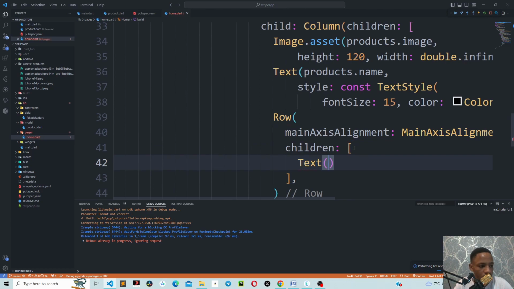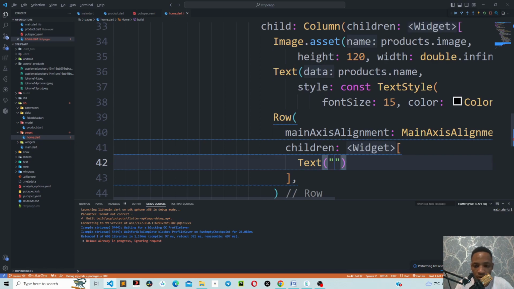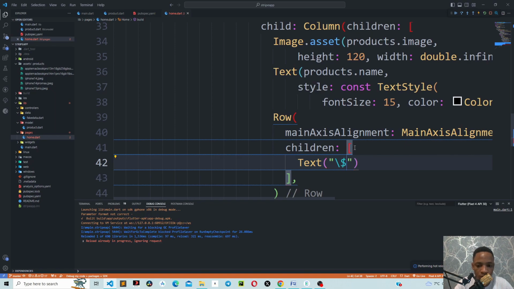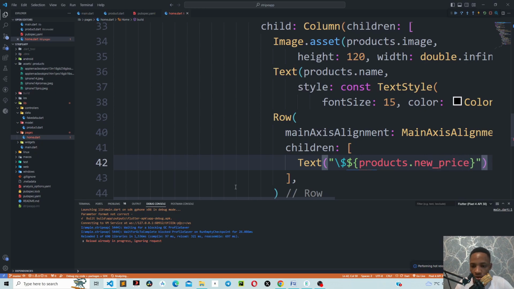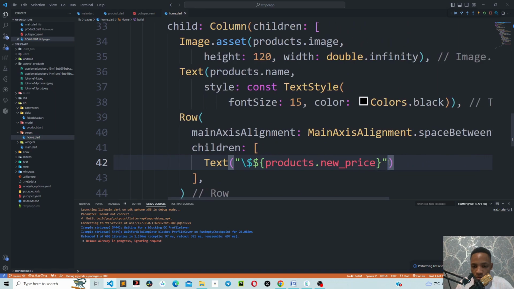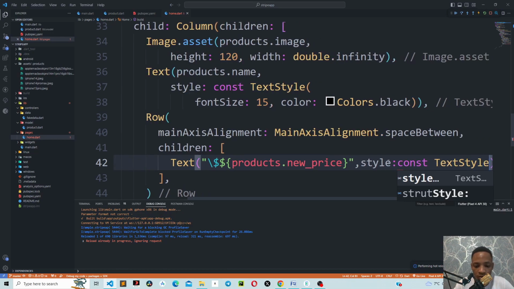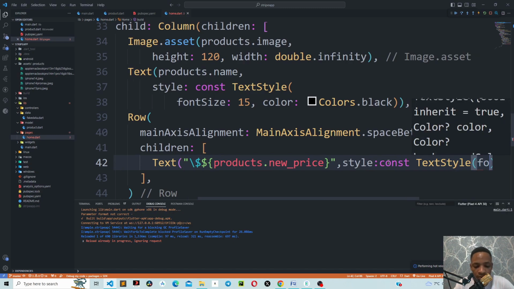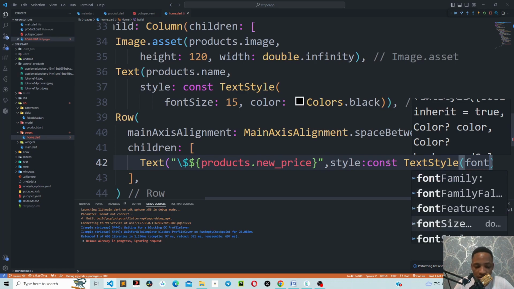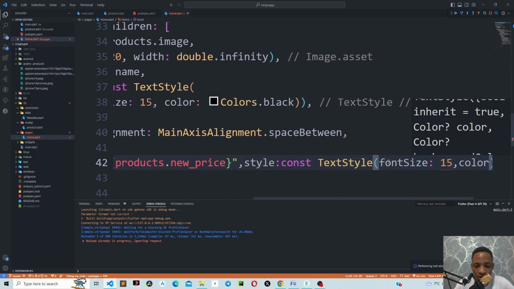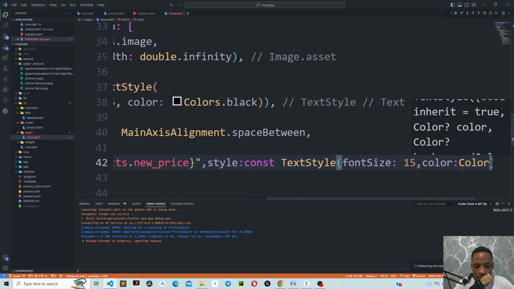Text, which is going to be products.newPrice, and then we also need a style: const TextStyle, fontSize 15, then color, we're just going to give it a color of black, Colors.black.